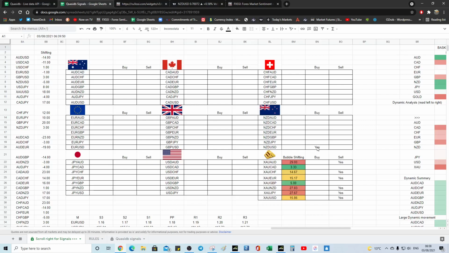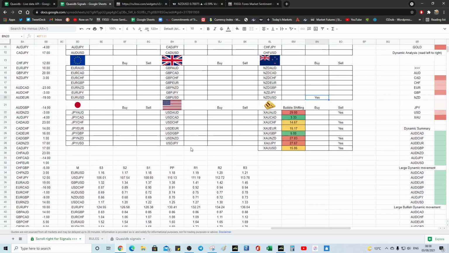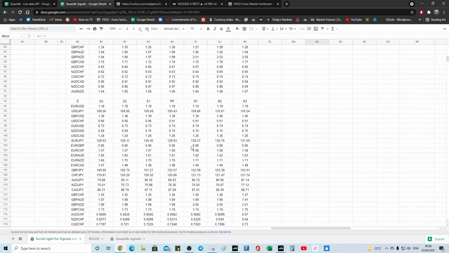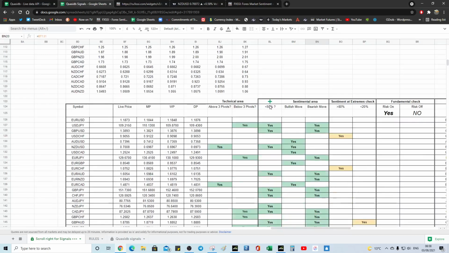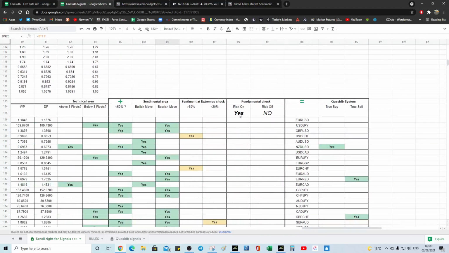So that's the only one we got current, and hopefully you understand how it works. There are other checks in place. It checks if it's a buy at a high level and whether or not the bubbles have moved. It also checks whether or not we're extreme. We want to try and avoid the extreme parameters, and it checks the fundamentals. So there's risk on. So that's that.